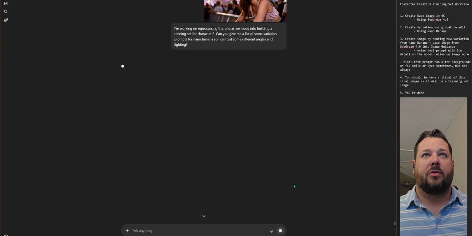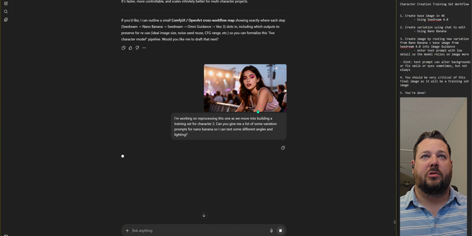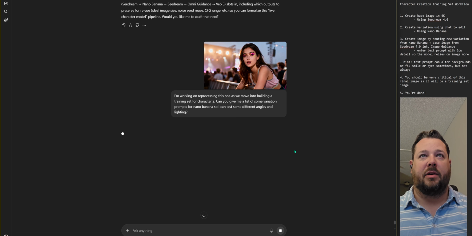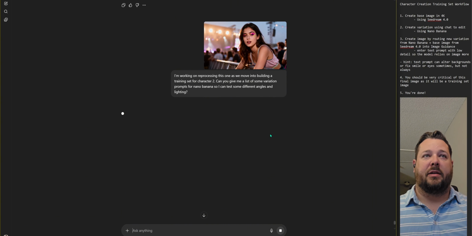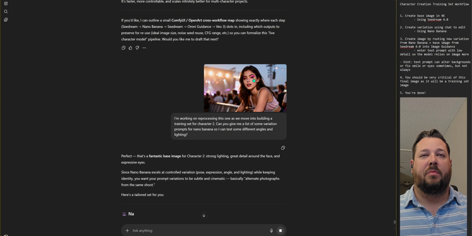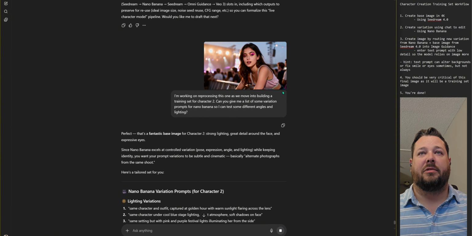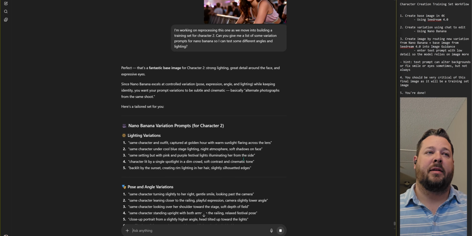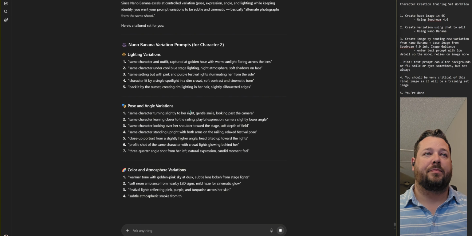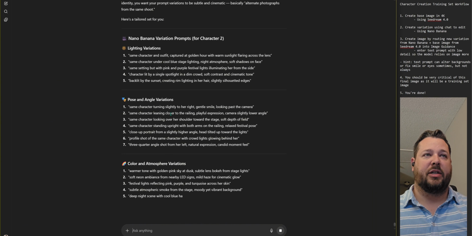This is important because you could probably do all this without checking in with ChatGPT or getting assistance, but it'll elaborate in ways that you might not think of. It'll also try to hold important things in place when you're adding this prompt to Nano Banana. For example, it might say we really need to make sure that we prompt the pink and gold eyeshadow that's going on here, or we need to be specific about is she wearing a belt or not, things like that. So here's a few variations. Let's see if any of these look interesting. Let's just jump to the pose and angle variations.